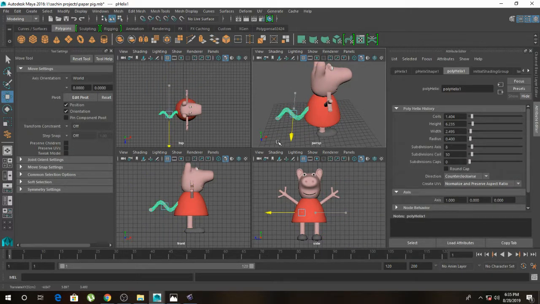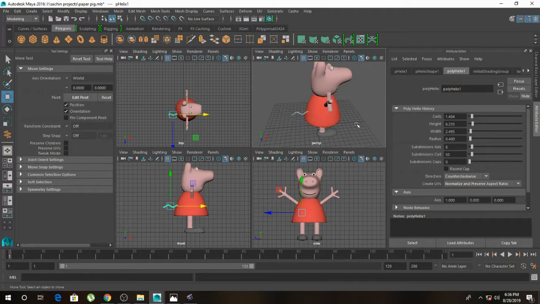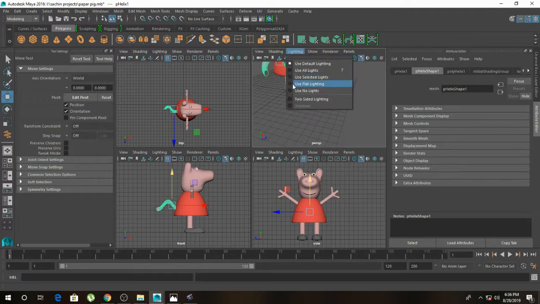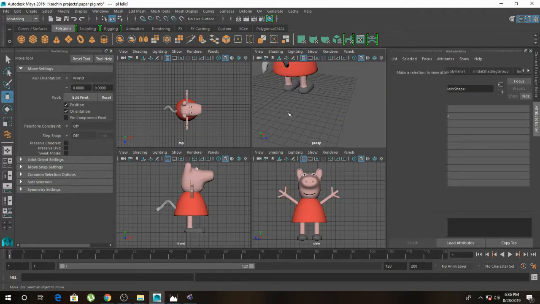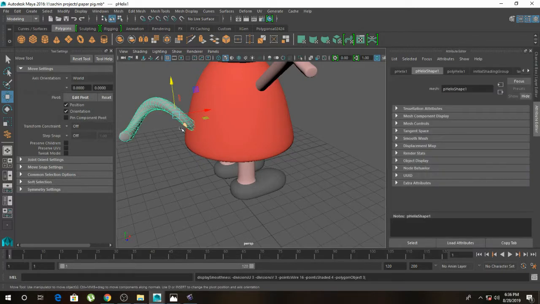Okay, I'm going to place this here. I'm going to scale it a little bit. Just position it here, over here. Press 3 for smooth selection.